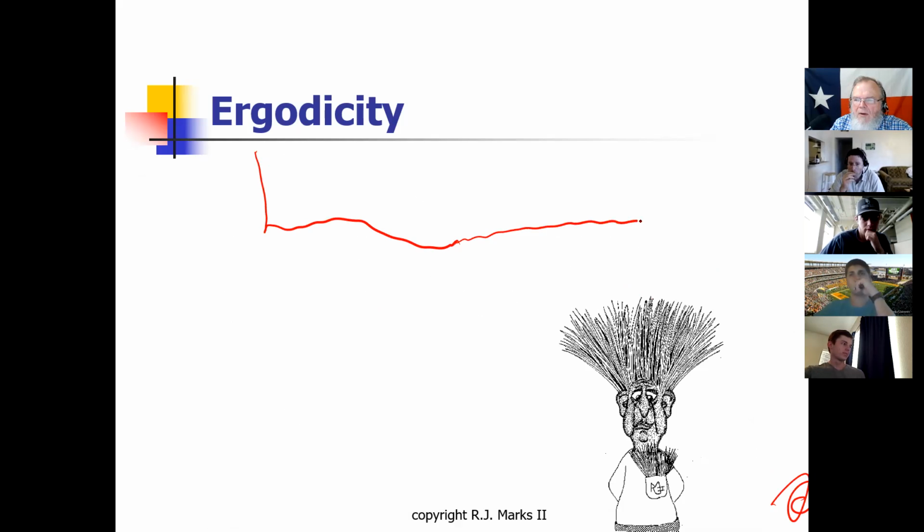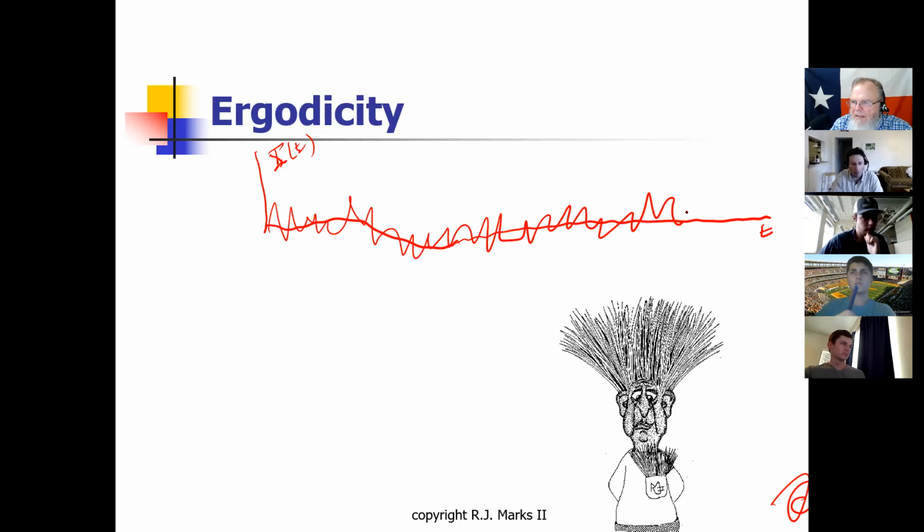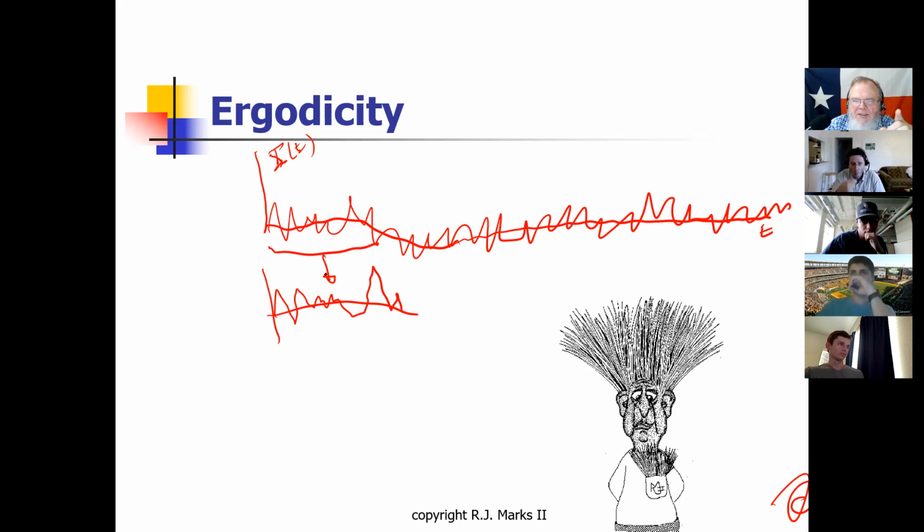This is a long stochastic process as a function of t. Here's one way to think about ergodicity that I think is valuable. Suppose you had a stochastic process here, and this stochastic process went on forever. There are some situations where you could literally make this single observation into an ensemble. In other words, you could take this part of the stochastic process and make it into x sub 1 of t.